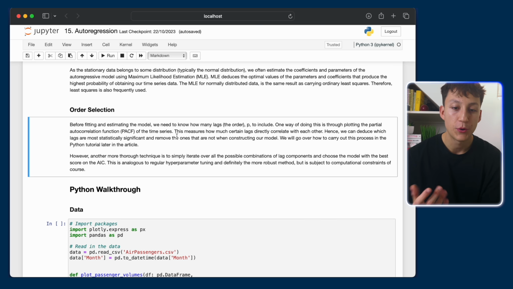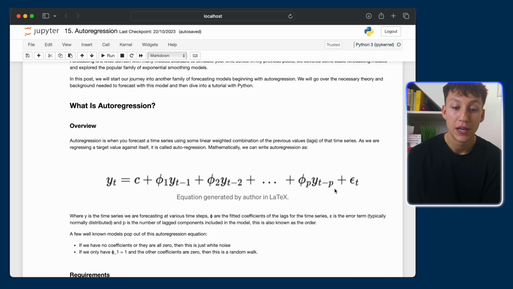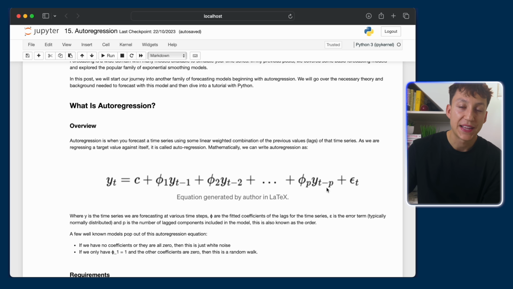Now, before we fit the model, we want to determine what the optimal p-value is. We can obviously lag every single value in the past, but that's ultimately overfitting the model, right? Typically in machine learning models, we want values of p which are the most representative, but not overfitting, because then our model is just adapted to the train set, but not very good on the test set.